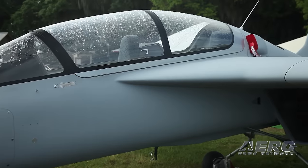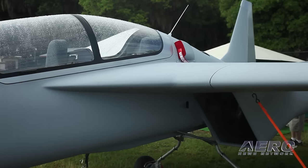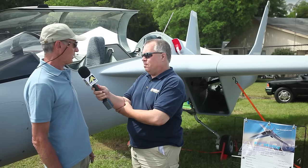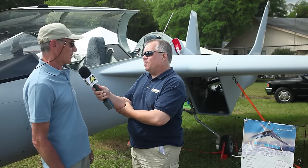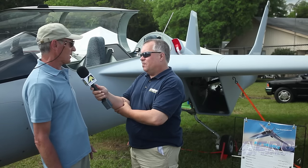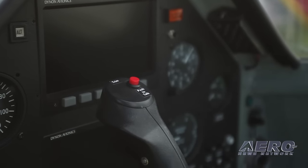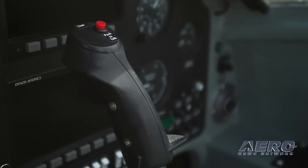Are you intending for it to be a production airplane? Will it be a kit airplane? How are you intending to get this into people's hands? This is actually a kit airplane already. First, we built a master model from wood — completely like a sculpture of an airplane. We took molds off of it and manufactured all the surfaces, putting them together like a model airplane. So all we need to do now is set production going, and we're hopefully going to have those airplanes available by the end of this year.